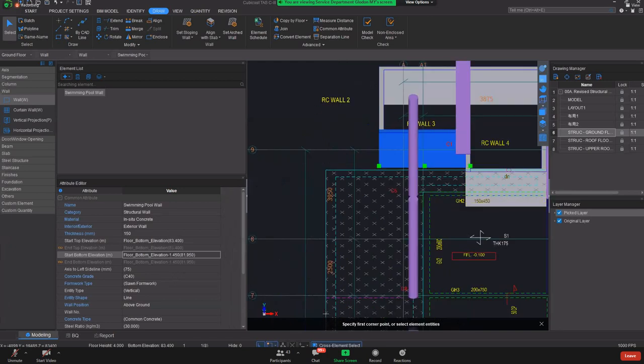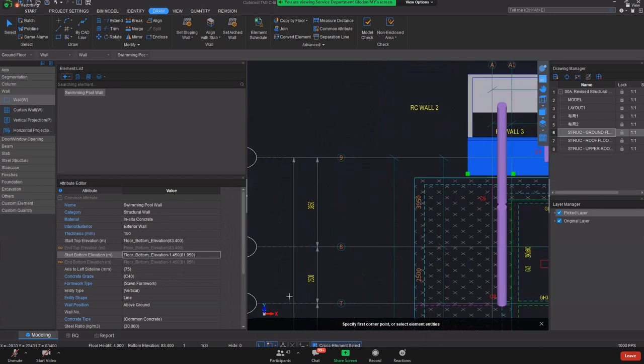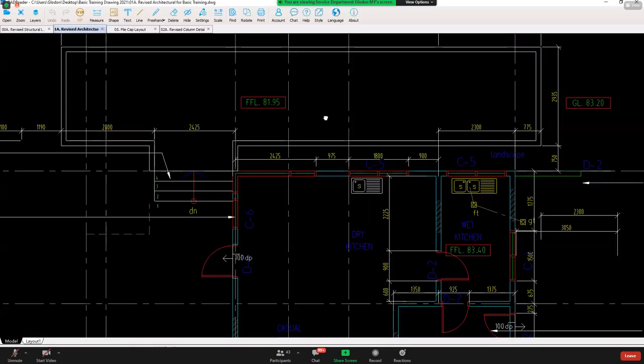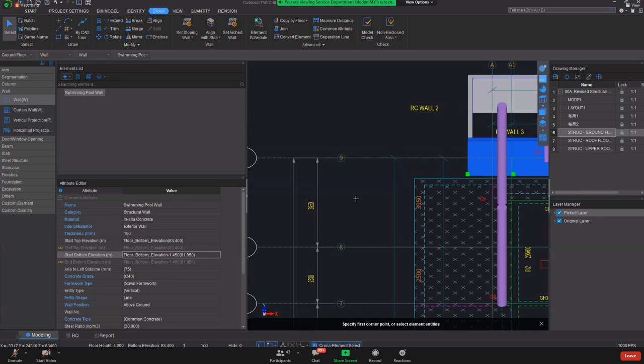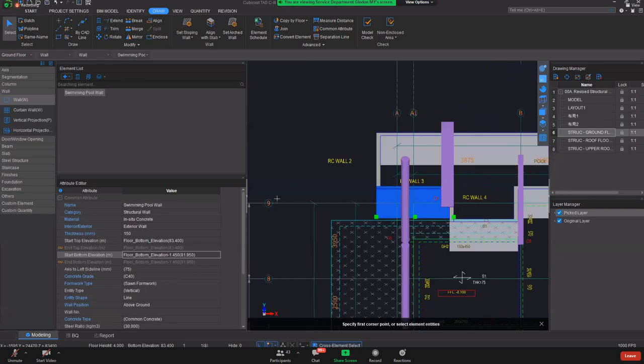Why? Because when I see this drawing, the FFL of my swimming pool slab is 81.95, and the original is 83.4. 83.4 minus 81.95 will be 1.45, so you will get the length of it. Right, Xiaomei?